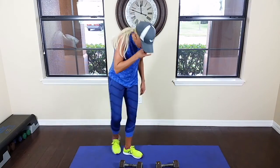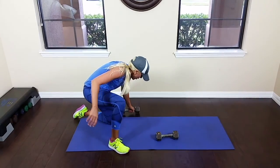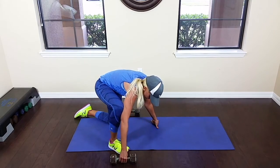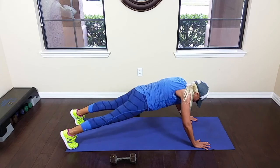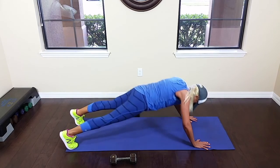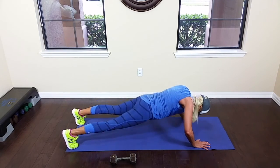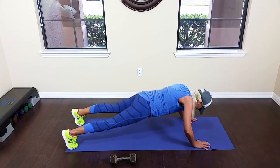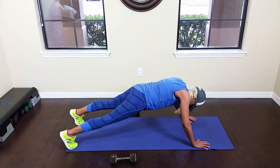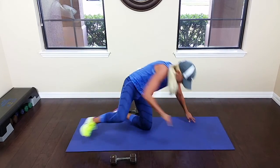1, 2, 3, 4, 5, 6, 7, 8, 9, 10. Push up. Let's go. Push up. Your choice. Whatever variety you like, do that. Here we go. 1, 2, 3, 4, 5, 6, 7, 8, 9, 10.